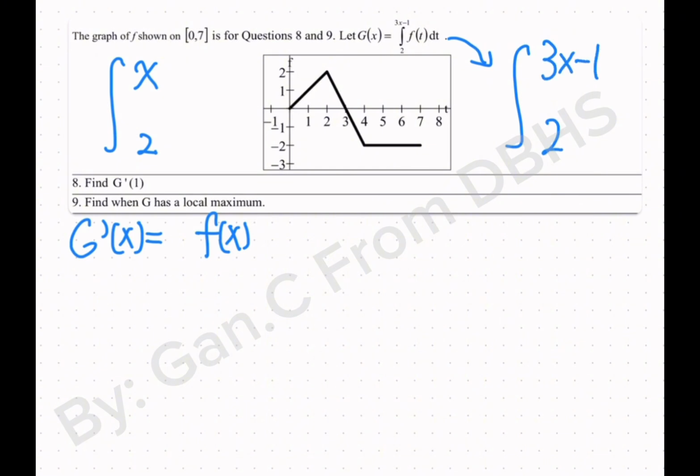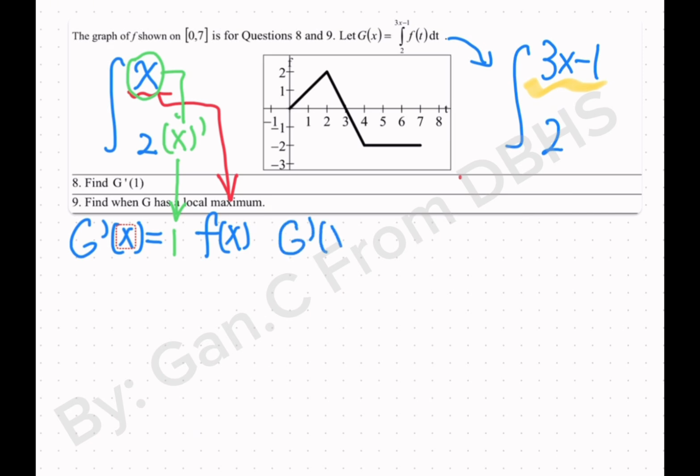For the original daily cases, we usually put the x directly in here as we plug it in, right? And also, we usually use this x, find its derivative, which is x prime, which is 1, and plug it in here, which is 1, right? But is this really correct for this case? Of course not. For here, we got 3x minus 1. So the derivative is wrong, and the plugging in part is wrong. So let's go change it.